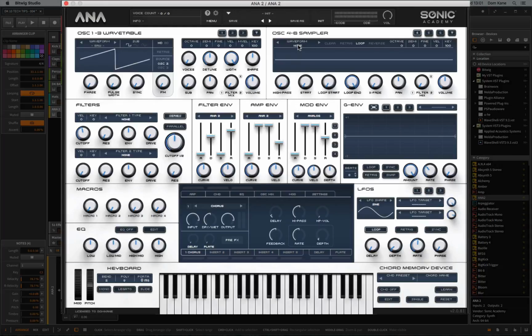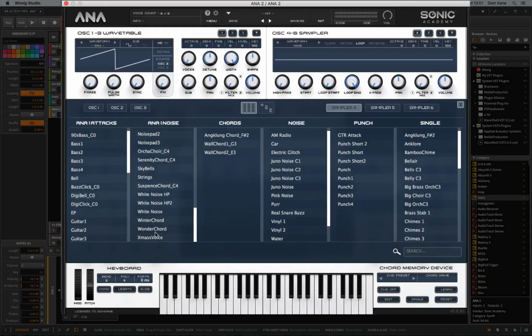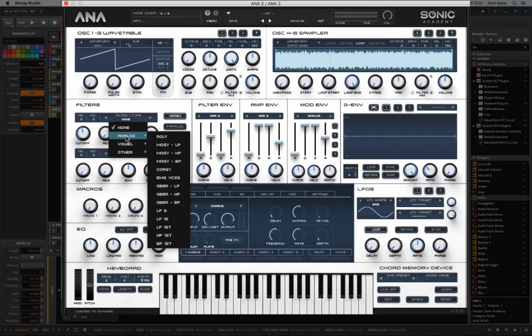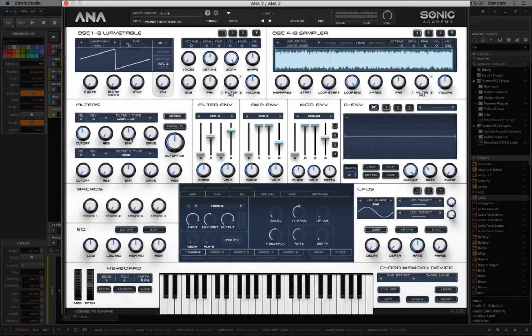And then we're going to load the sampler, and in the Ana 1 noise, if I remember rightly, yeah, there's white noise there. So I've now loaded up some white noise, which sounds like that. Then I'm going to filter it a bit because white noise has a bit of low end in it, so I'm going to give it a high pass filter.